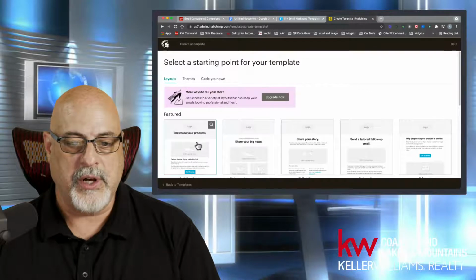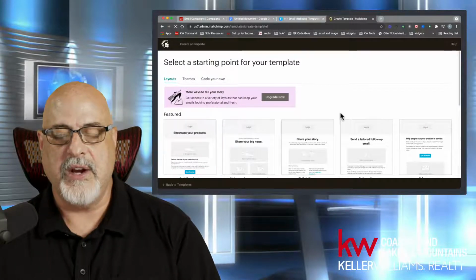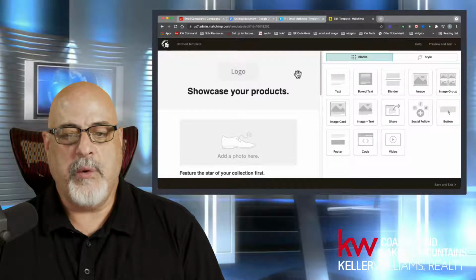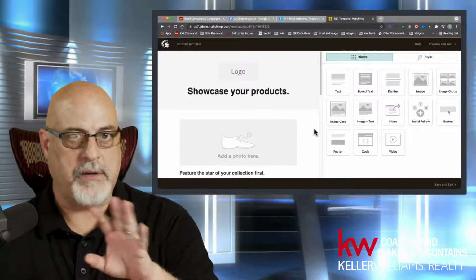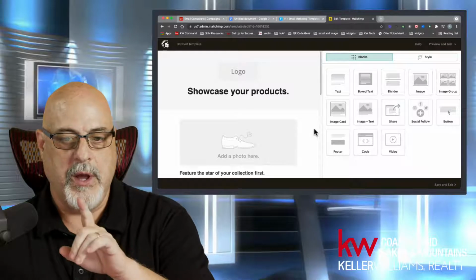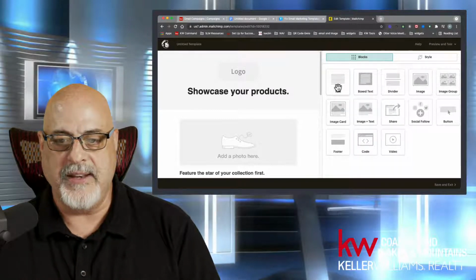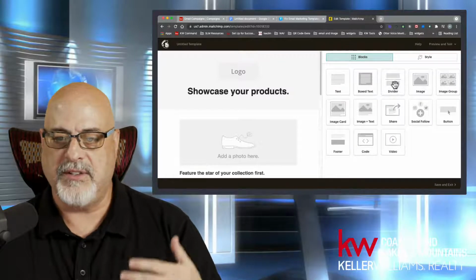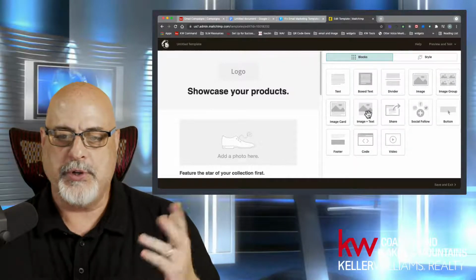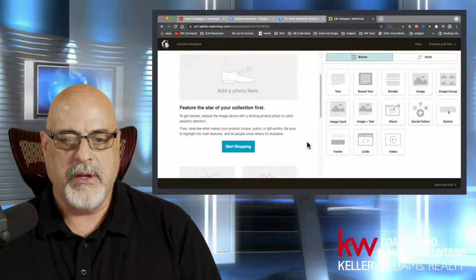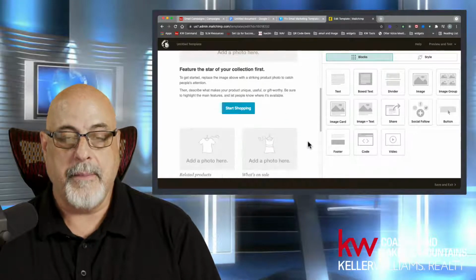So I'll just go ahead and click on one of these and say, here's how this email works. Notice that when we come into MailChimp, now we're not training on MailChimp here, because what I want you to more importantly notice is that MailChimp allows you to add text, boxed text, dividers, images, groups, cards, a whole bunch of things that you can add to your email template to design it.